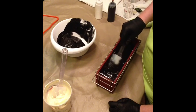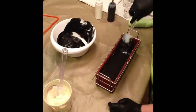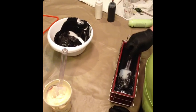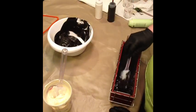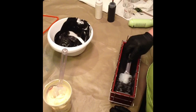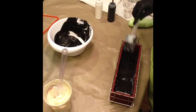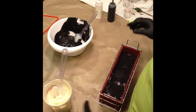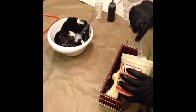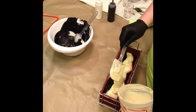So we'll see how that goes. I sometimes have a hard time keeping things level. I think I need a little bit more over here. Yeah, since I have more black, I think I'll do one more black layer, and then the rest will go for piping.